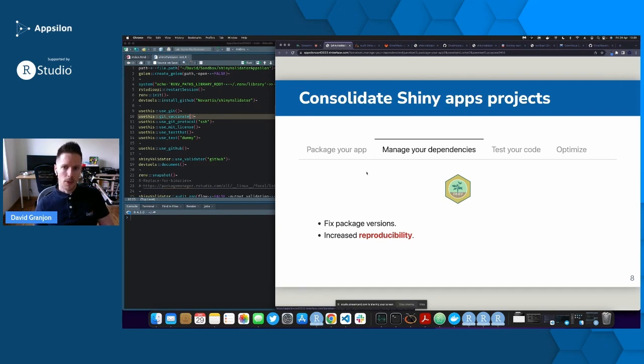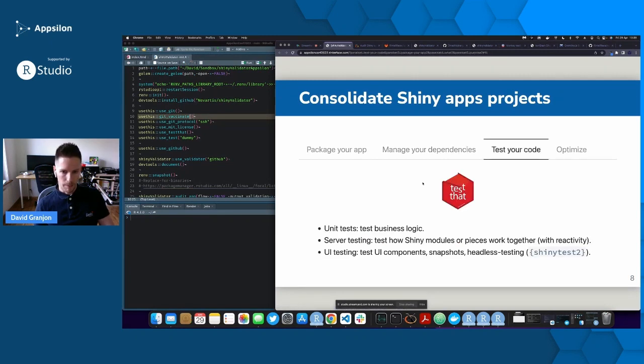The second thing is you need to manage dependencies. It's good if you have your application, your package, but if you work in a team, you may not have the same package versions on different computers. You work with different operating systems. Your colleague is working with Linux, you are working with Mac, you have another colleague on Windows, and then at the end, you're the only one able to run the app. And this doesn't make sense. So now with tools like renv, you can manage dependencies, capture package versions and share the same versions between everyone in the team, and then you're sure everyone can start the application.